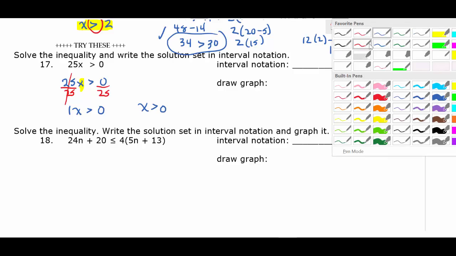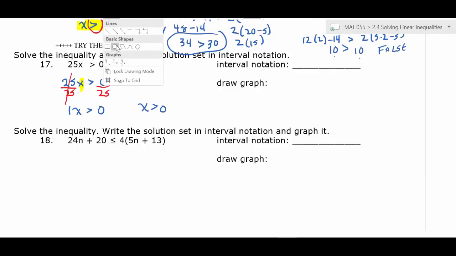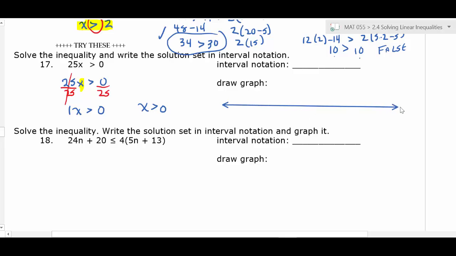Okay, so your graph that you drew should have looked like this. Draw a number line, locate 0, that's all we care about. This is a greater than symbol, you have to know that, so that means we're going to shade to the right of that. I'm going to put a parenthesis on this, and we're going to shade forever to the right like that. So we're excluding the 0.